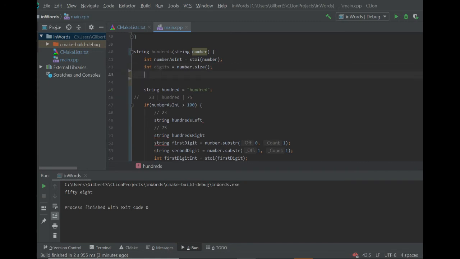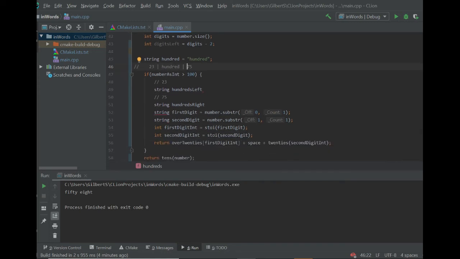So we can say digits left is equal to digits minus 2. So the number of digits minus 2. You just remove these 2. If this was 2353, just remove these 2, then the others will be 23. So that's how we find out digits left. That means we have to find this number by checking from index 0 to digits left. Okay, so that's how we're going.